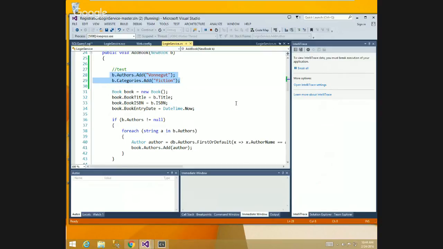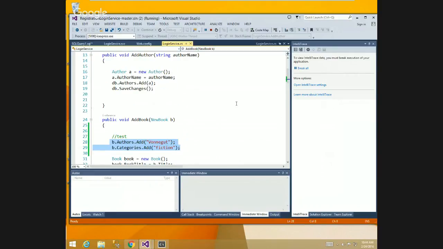The reason that it works from the form is that I have a list of authors, and you select an author from the list. If you want a new author, you click a button that says add author, and it opens a new form. You add the author, you click save, then you go back to the book. So the author's been saved into the list already. And the same with the category.